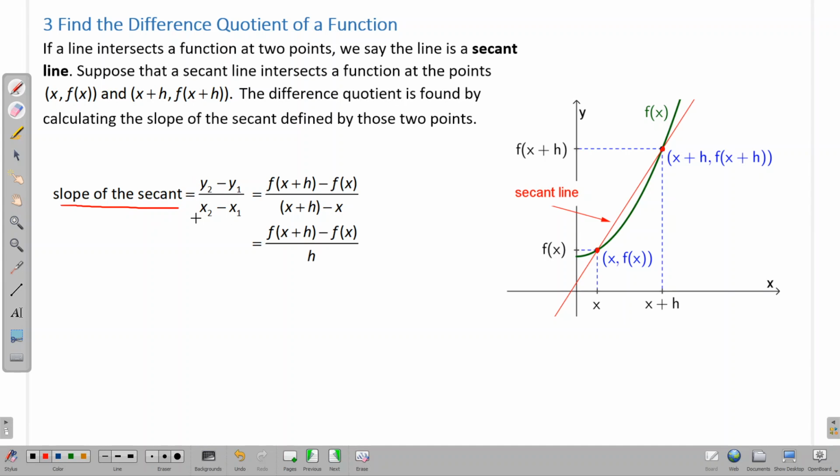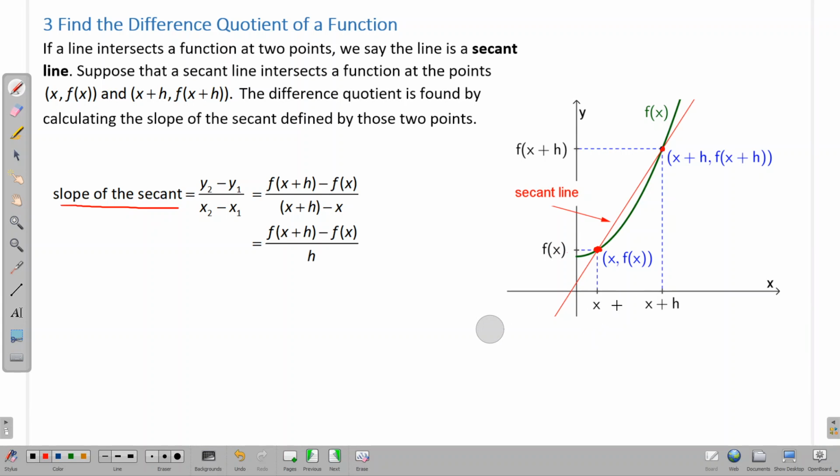Now, hopefully we all remember that slope is change in y over change in x. So we just need to find coordinates for these points and then plug them in. So we're going to start off with this first point, and we're going to denote the x coordinate just by x itself. The y coordinate, by definition, is f of x. Right? You plug the x into that function, and what do you get out? You get f of x. If we had called this point A, then this would be f of A. So whatever we call that x is what gets plugged into the function.